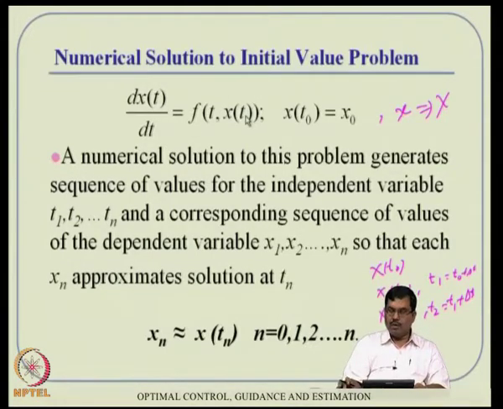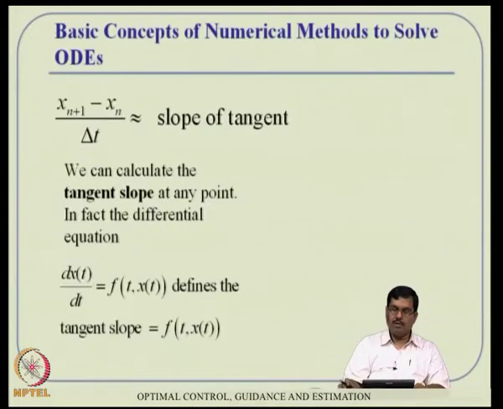So you can take derivatives of that function and then take the slope of that line, and you have to exploit that. That means, using the equation of the line, the slope of the line, you use that information to predict the next value of the solution. So that is what we will do.